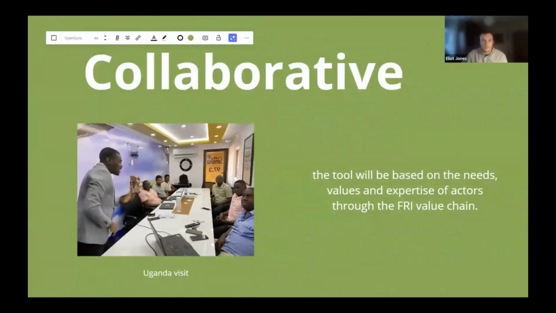We were not going to hand over a shiny tool, and FRI were not going to simply share their data. This involved extensive interaction with FRI and their stakeholders, building rapport and getting a good understanding of their challenges and opportunities. The image here demonstrates Nelson at a meeting this summer in Uganda with FRI and one of their local radio station partners.